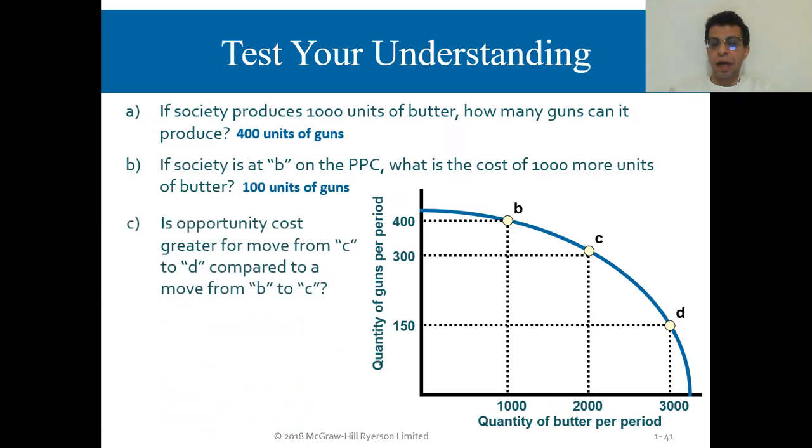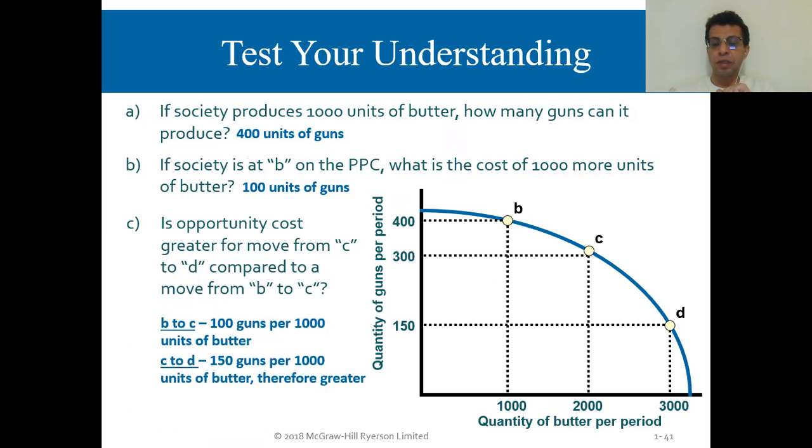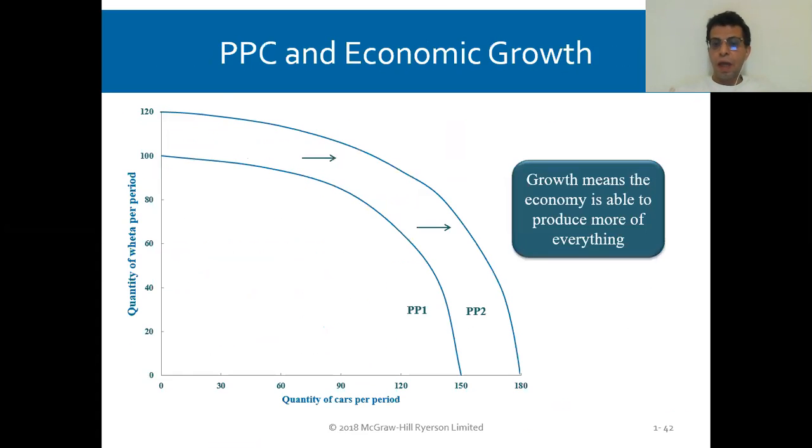These are numbers you can look at where you can reduce moving from one point to another, and how it's done. Okay. Now, I just wanted to show you how this economic growth happens. Economic growth happens by improving the technology. And when we talk about technology, once again, we're not talking about IT. It's the way we do things. If we can do it better, more efficiently, that's where the growth happens.